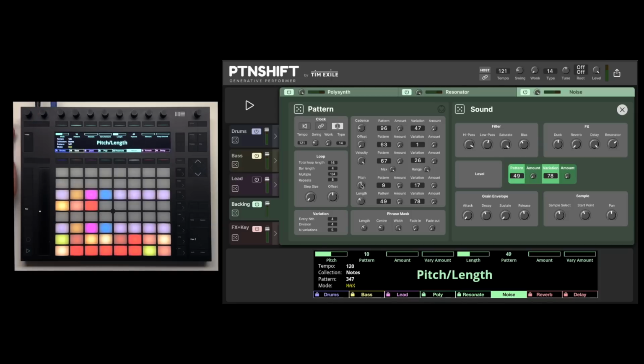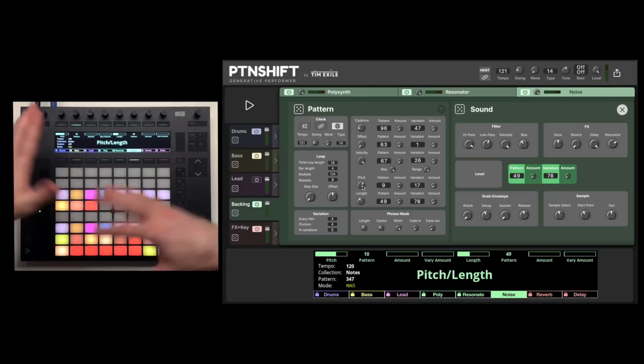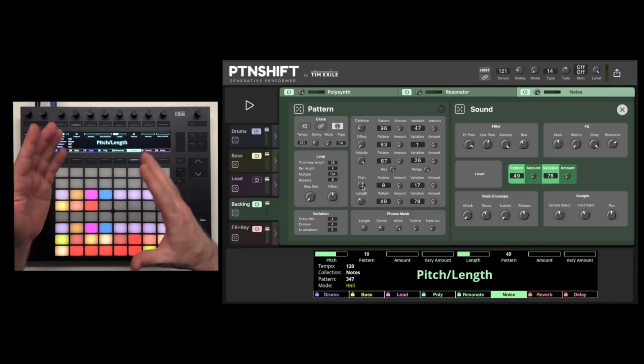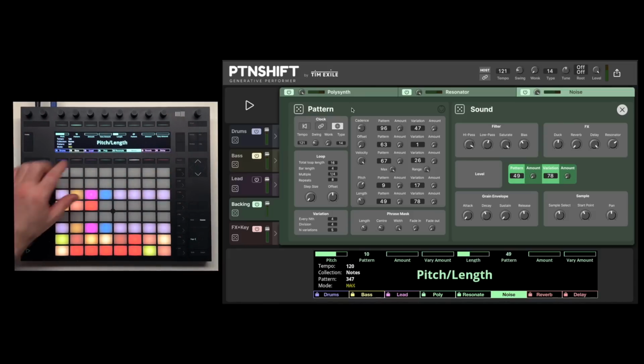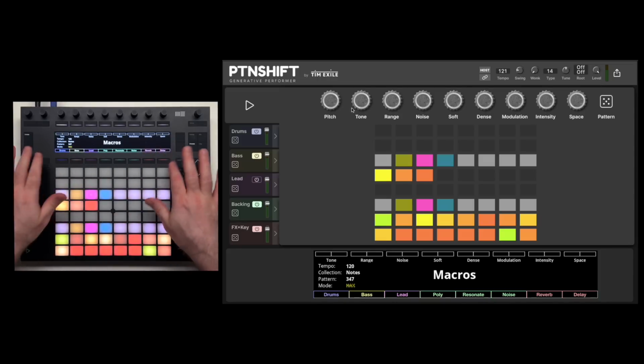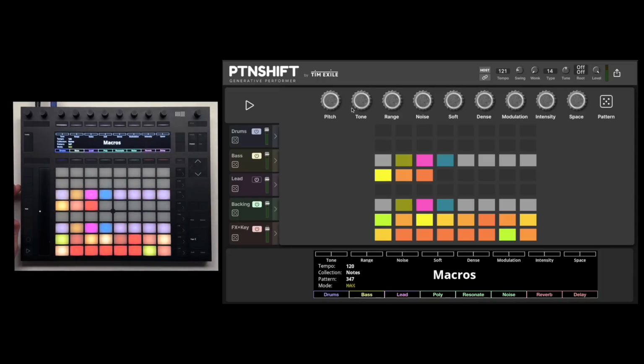These knobs are all linked, so if you use pitch up here, you see it move there, and you can use the dial as well. If you're deep into pattern generation land, it does often help to actually have the software interface. And when you don't have any of the engines selected, it also shows you the pads, and these pads are actually clickable.